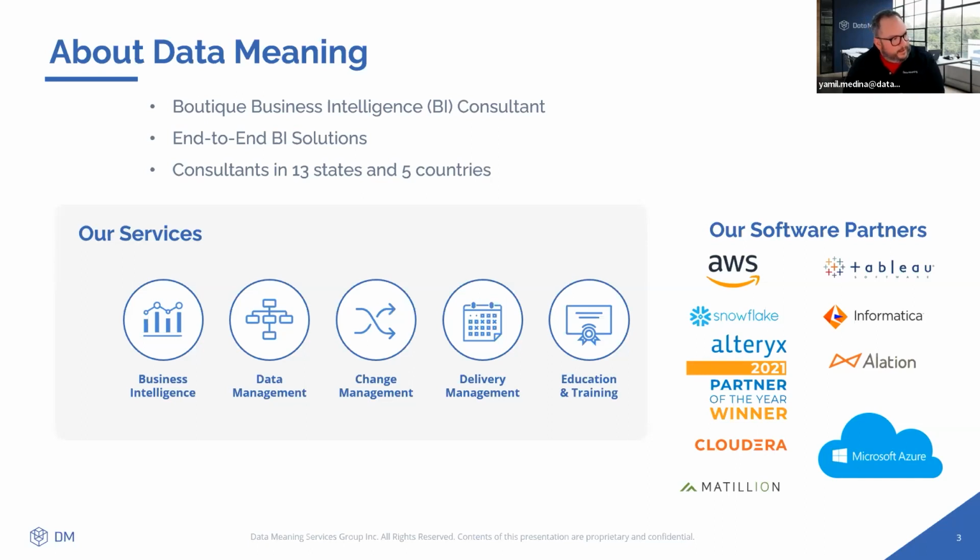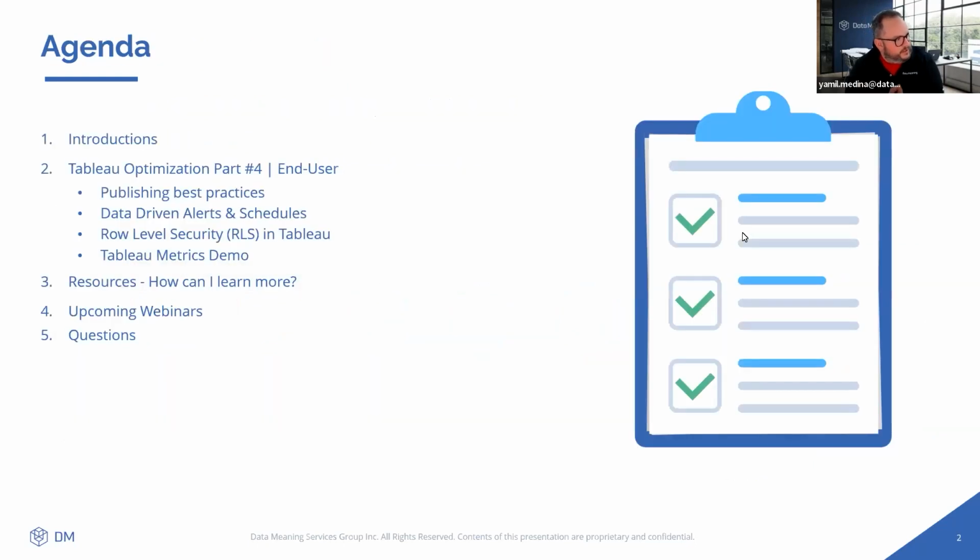For today, we are going to discuss the agenda. We're going to discuss end user distribution. So we're going to talk to you a little bit about when you're publishing that dashboard, when we took you all the way through how you create that dashboard, how do you make that dashboard better? When you publish a dashboard, what are some of the best practices? Now when the dashboard is on the server, how can you utilize data-driven alerts? How can you schedule some of those data-driven alerts? How can you make better use of scheduling? How can you get better use of what is available in the server?